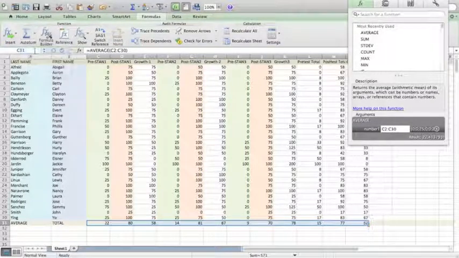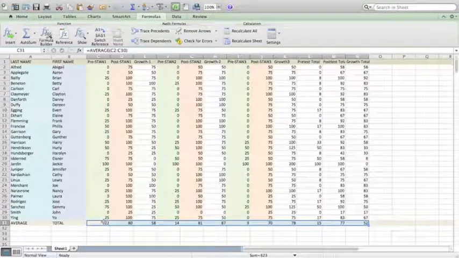We're doing averages, click on that, and we are all good. So now you have all the numbers to be chatting about how the students did in your class, how they did on Standard 1, Standard 2, Standard 3, how they did on the whole test when it comes to the pre and the post and the growth. And the next thing we're going to be doing is graphing this stuff.